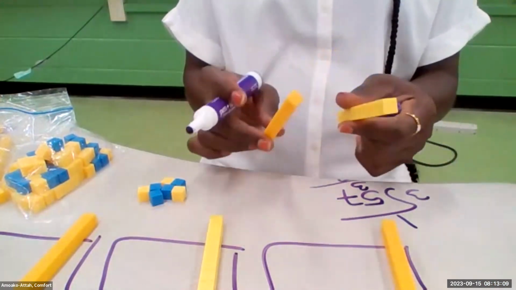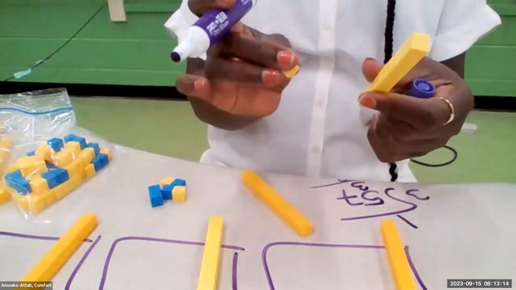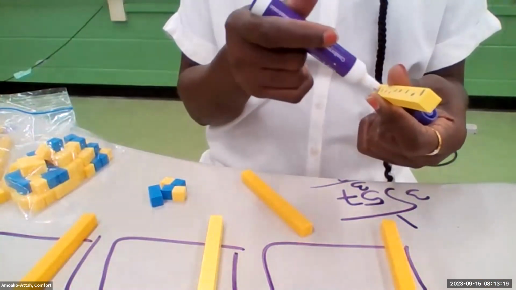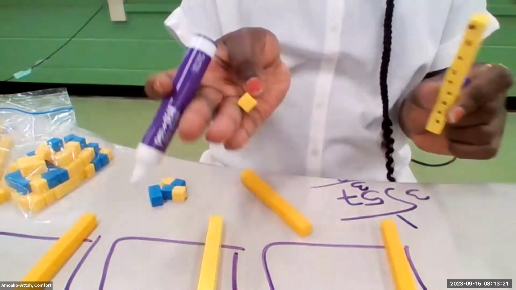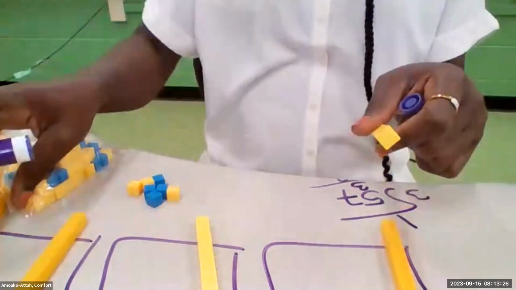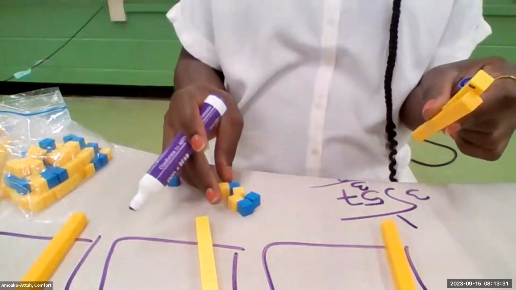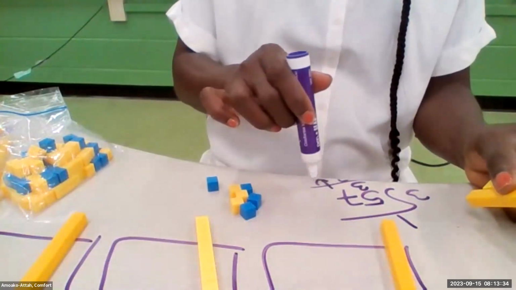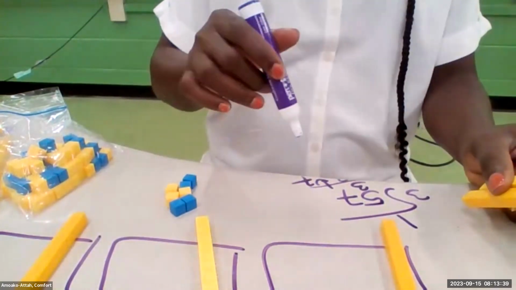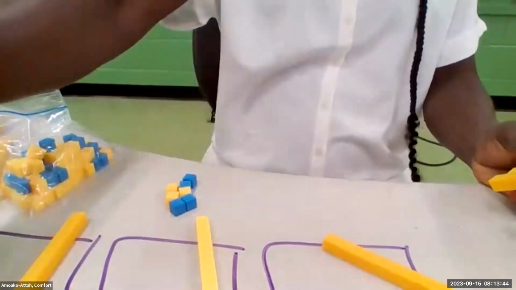Good. So if you dissolve this, 10 of these will give you 1 of these. So we have 1, 2, 3, 4, 5, 6, 7, 8, 9, 10. It means 10 ones will give you 1 ten. So if you dissolve the 2 tens remaining, you're going to get 20 ones plus your 7 ones, which is 27 that you are seeing down there. Your 27. Good. So let's clean this and do it well, so you'll be able to see everything clearly.